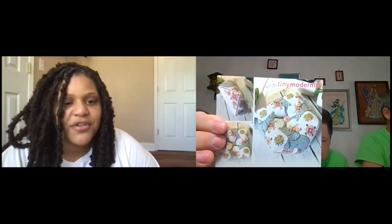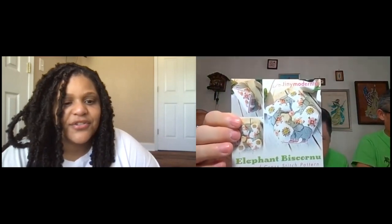I have a Stitchy Kindness from our friend Kathy F. There are all these items, fabrics, cute little frames. There could be a rose in there. Oh, one day. I'm going shopping, and now he's paying attention to what charts look like. Little elephant biscuit. Oh, how cute. Modernist. How cute is that?